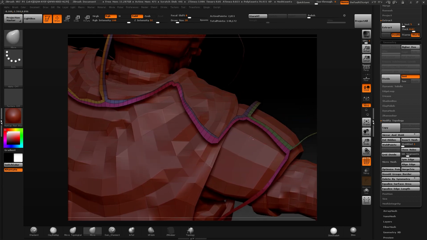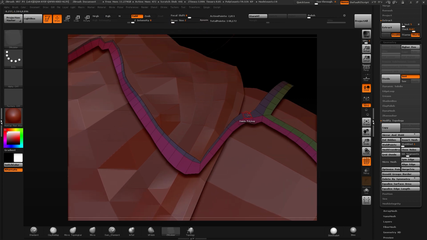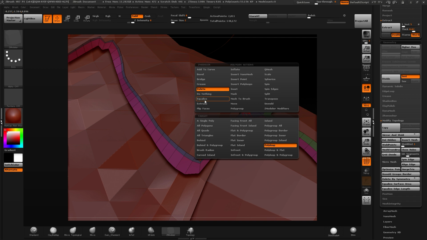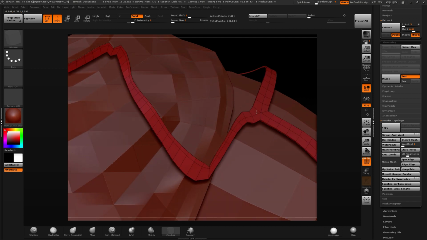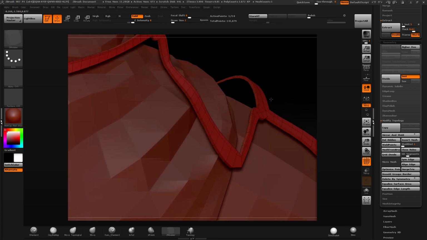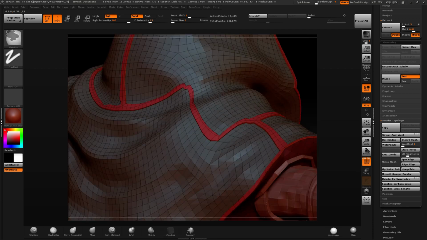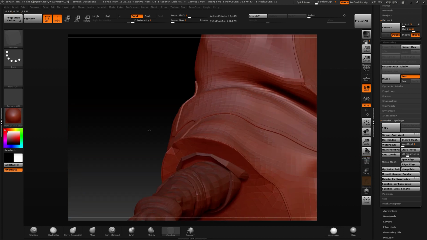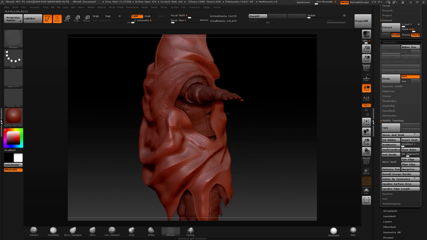So with everything else hidden, I'm going to go into ZModeler, and I'm going to set my polygon action to extrude all polygons. And now that's going to extrude all of those. And so now we have this kind of lip added around all of those groups.